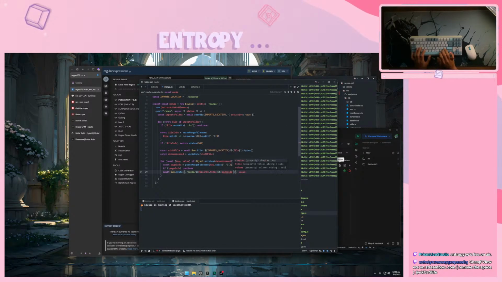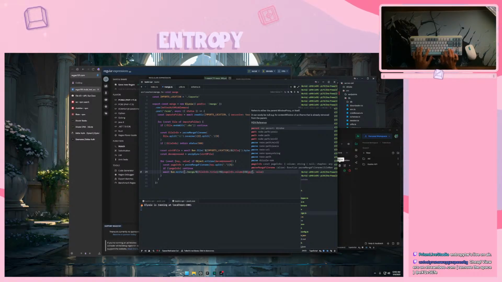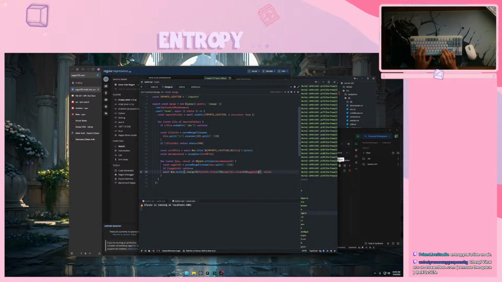Page info dot volume. Yeah, we'll do this volume, chapter. I'm gonna have to fix this because obviously if one of these are null, we're gonna have to return a different file format again. We'll get there when we get there.